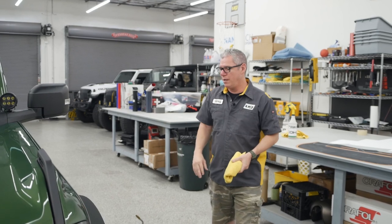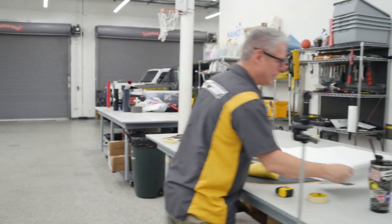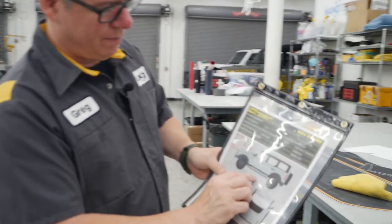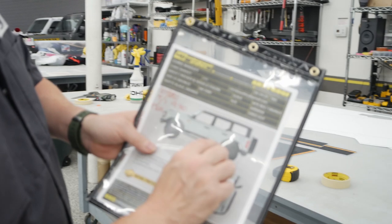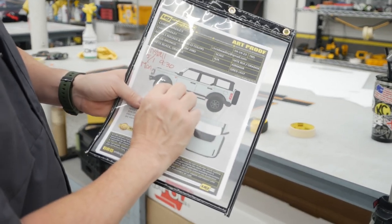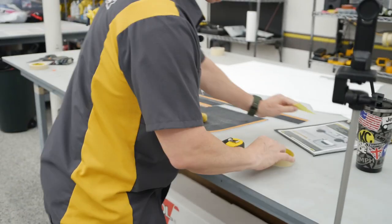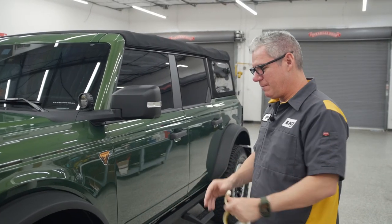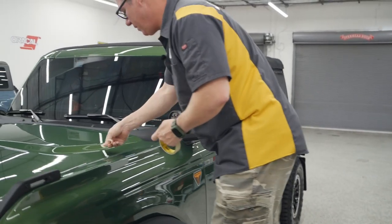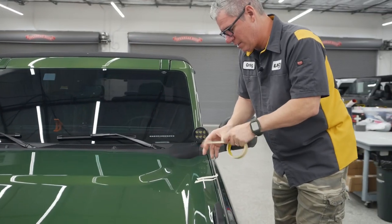That rocker, if you've seen that kit, and again, this proof was on the wrong color, but that's that Mach 1 rocker. He's got a Mach 1 at home. We wanted to kind of follow that same theme and do that little kick down there at the bottom on the front. And of course that matching hood right there. So let's get started. I like to do these little steps, right and left side, so I'm not moving that stuff around. And again, we've done these hoods so many, many times.